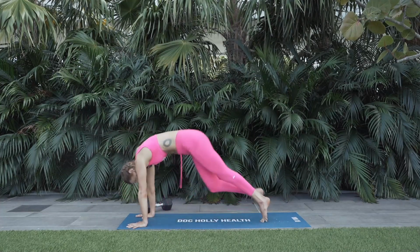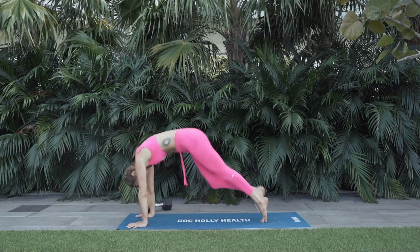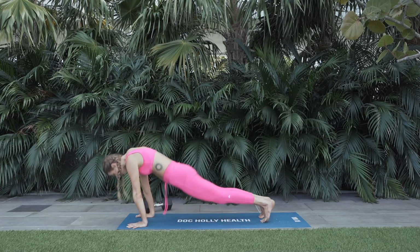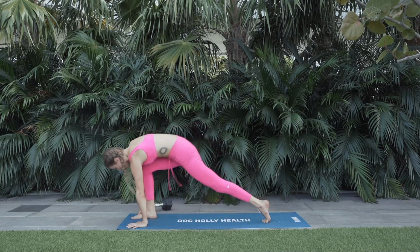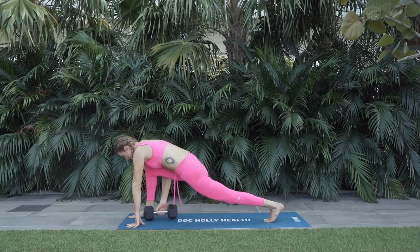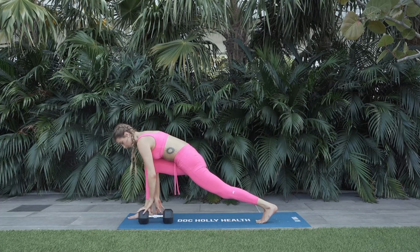Let's do 3 more. For 3, inhale. Exhale, 2. Inhale. Exhale, 1. Step between your hands. If you're using the dumbbell, this is where we'll need it. Grab it right inside the right foot. Just put it there. We're first gonna rise.